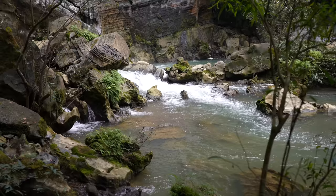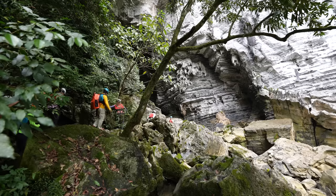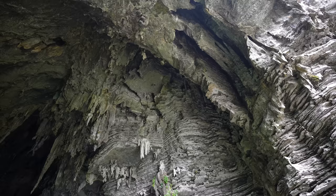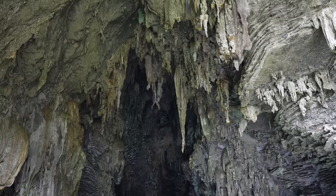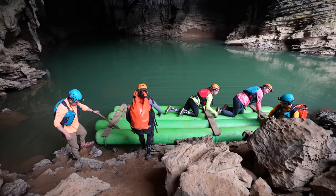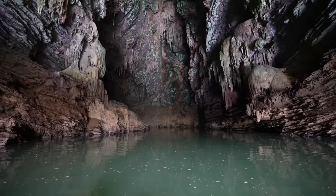Okay, I lied. We were not swimming at the last cave, but I think we have a chance to swim at this cave. And this cave that we're going into next is the one that was at our campsite with the waterfall coming out of it. This cave is called the Ken Cave and was discovered back in 2010. At the time, there was no water flowing out of it, but in 2011, the waterfall that exits the cave appeared, and it is now the longest river cave in the Tu Lan cave system with a total length of more than 3 kilometers.